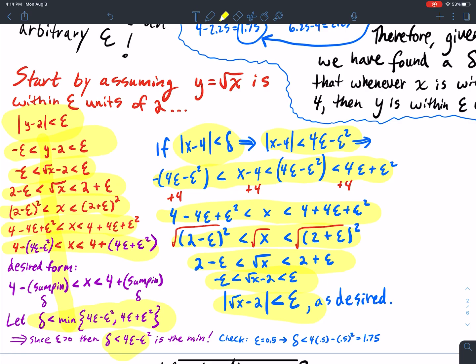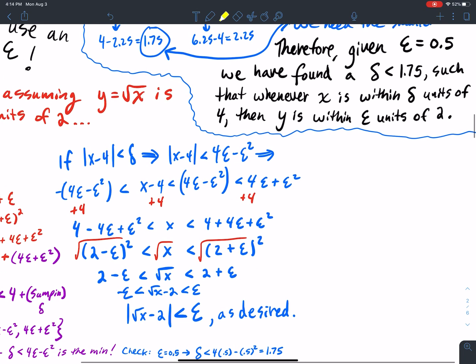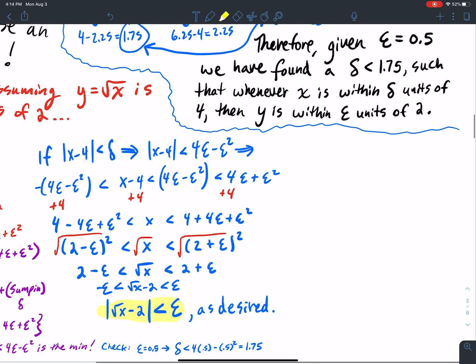It's a lot easier when you're working through your scratch work and going down that direction than trying to go backwards whenever you write the formal proof. It's impossible to start with this magical thing doing it all in your head. Very, very challenging. So we do the scratch work first, and then we write it in the reverse order to get this part. So this is as desired.